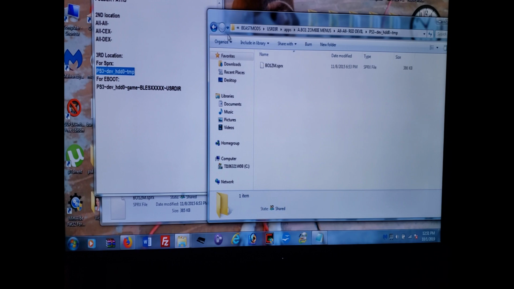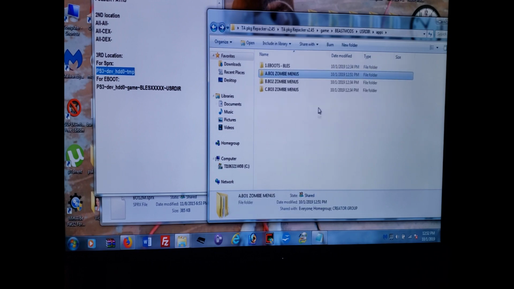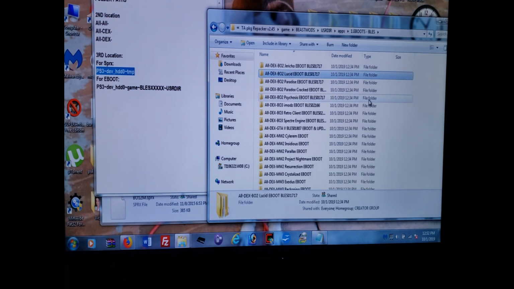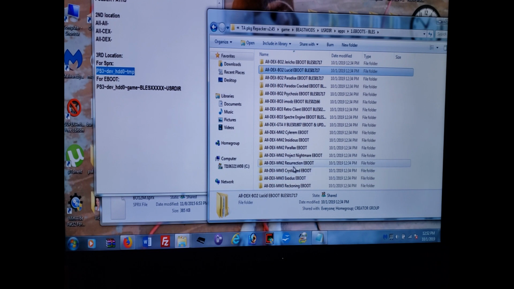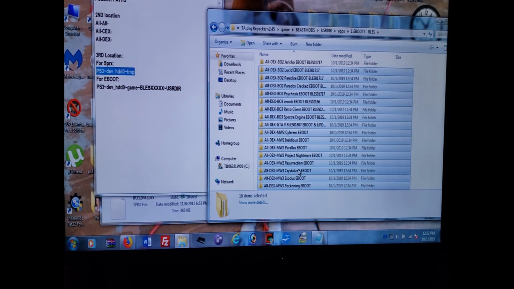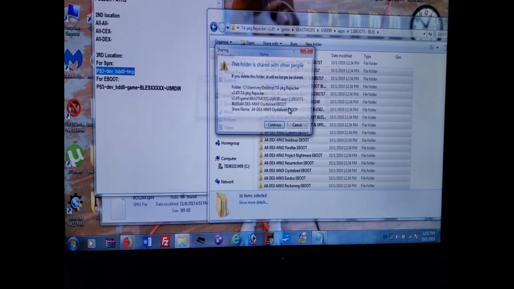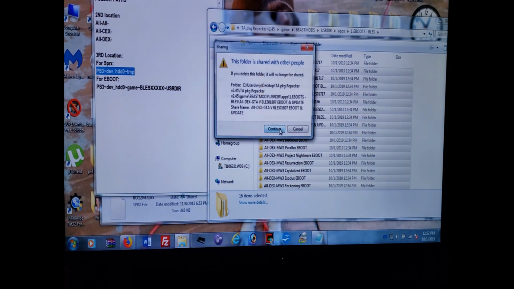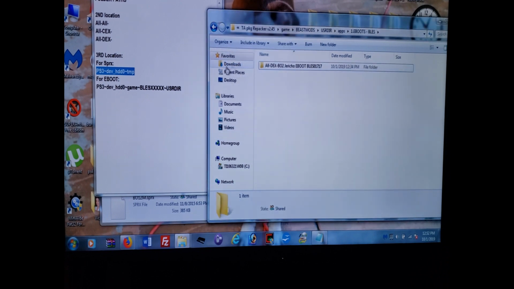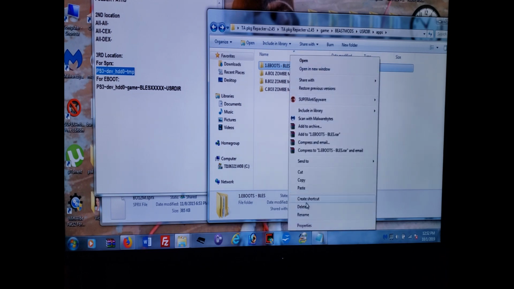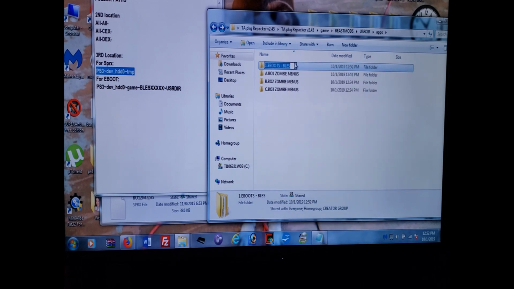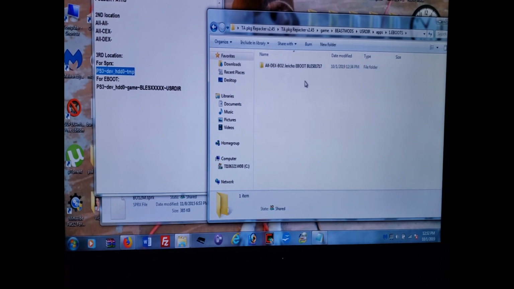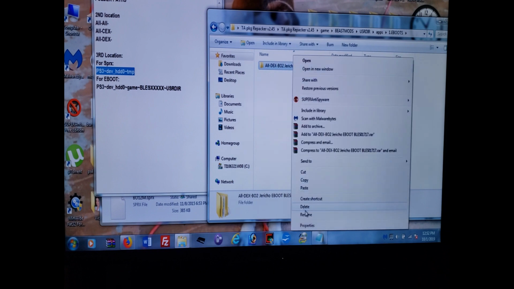So let's back up now and go deal with the e-boot. If we go up to e-boots, I am going to get rid of all of these. Delete. It's going to make me hit. There we go. So we got one e-boot left. So again, we're backing up. We're going into e-boots. Now, whether you're doing bless or what have you, let's just say it's e-boots. So we're going to open this up, and we're going to rename this.